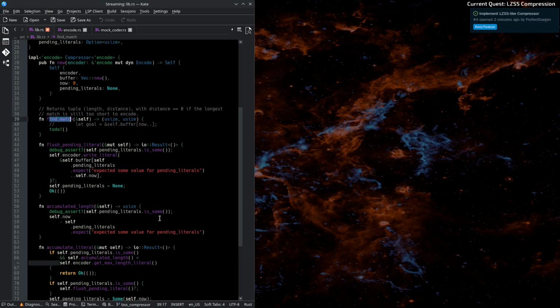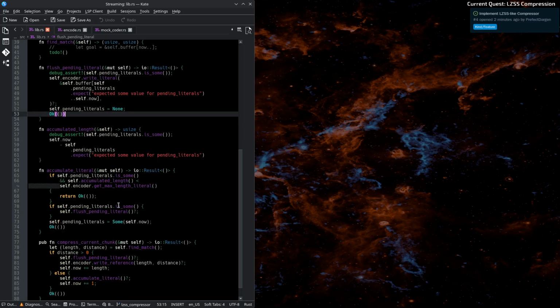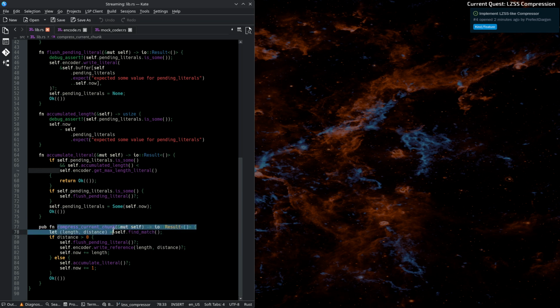Before we start, there is just one edit that I have done off stream, regarding the main function about compressing a current chunk, in which the idea about sliding window compression is that you try to find a match of the current chunk, so the byte starting from now plus 1, now plus 2, etc. And you're trying to find a match in what we have in that famous sliding window, so something that we have compressed already.